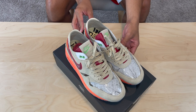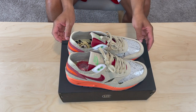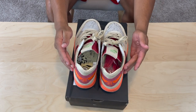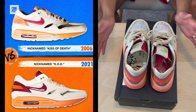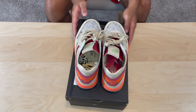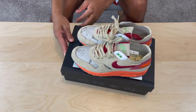So, yeah, there is a slight difference compared to the OG pair. If I'm not mistaken, the OG pair, this whole piece back here was orange instead of this burgundy or maroon color. But still looks exactly the same to me. The tan, clear toe box, which is the best touch of this shoe. So let's get to the shoe, man.